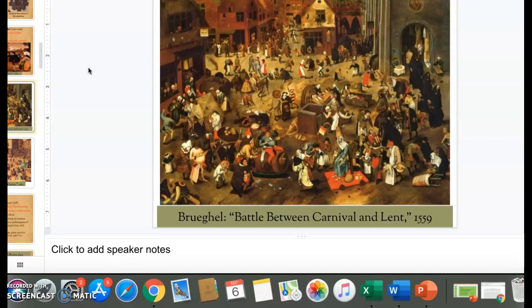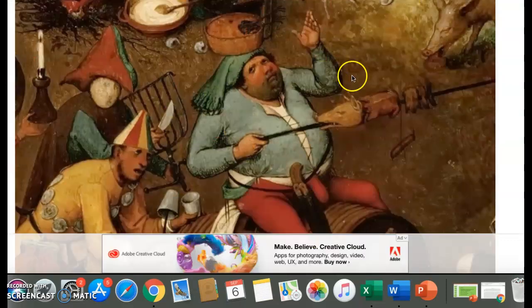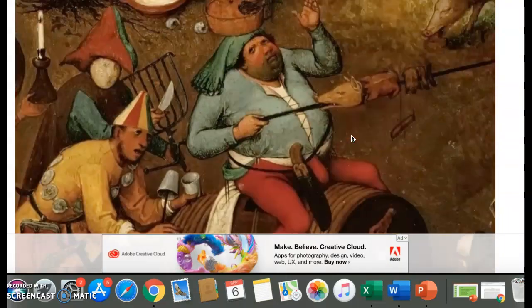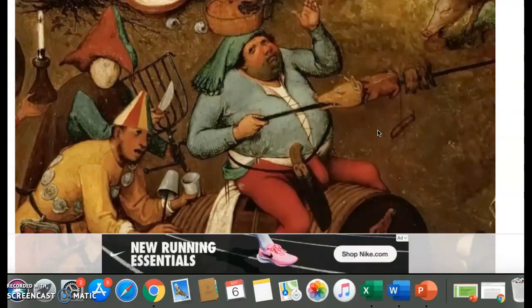So a couple more symbols I want to point out to you before we wrap this painting up. Here towards the bottom, I'm going to zoom in for this character who also represents Carnival. You see here, there's the close-up image of him. He's obviously sitting on top of a beer barrel, or it could be a wine barrel, and you have obviously meat on a skewer. So that is a great depiction of course, Carnival, whereas with Lent, they would abstain from eating meat and, of course, drinking for 40 days.